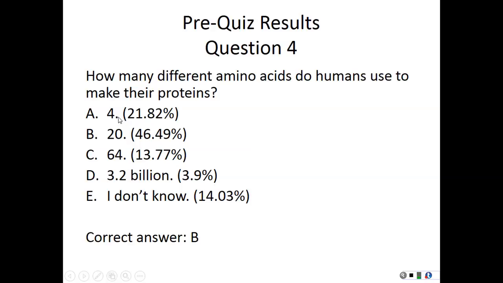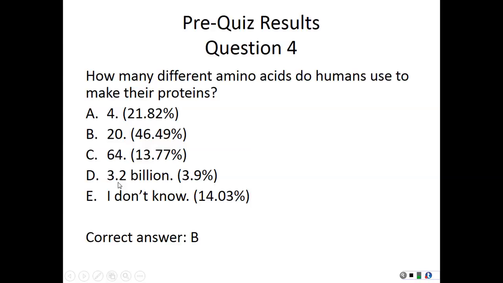Maybe not hoping, but I was thinking this might be a plausible answer, because there are 4 different nitrogenous bases. There are 4 different kinds of nucleotides. I'll talk with you about that in the second half of today's lecture. That's about DNA, all right? So there are 4 of them. There are 20 different R groups, which give us 20 different amino acids. There are 64 different triplet codes. That's where that number came from. We'll talk more about that later in the course. And there are 3.2 billion nucleotides that spell out the instructions of the human genome. Again, I'll talk with you more about that in the second half of the class today.